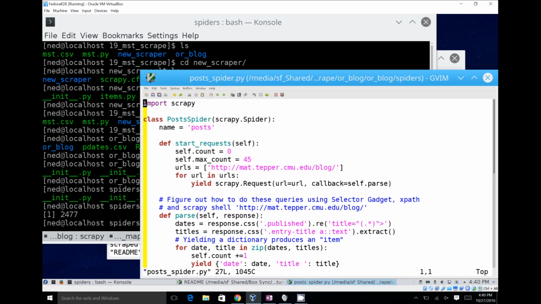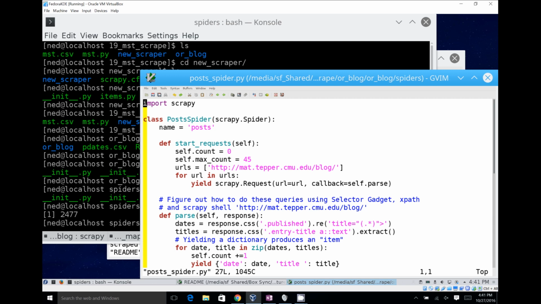When you're writing your spider, that's when you actually use Scrapy as a module. All of this is code that I wrote, and you would write the equivalent but slightly different code for whatever data you want to collect from a web page. At the beginning, you import scrapy, and then to define your spider, you call it whatever you want, but it has to be derived from the scrapy.Spider class. Scrapy.Spider is a class that the Scrapy people wrote that has a lot of functionality in it.